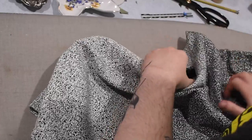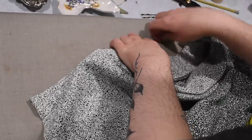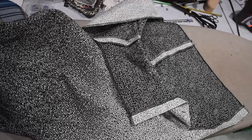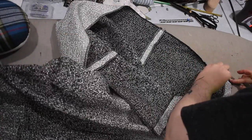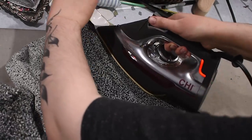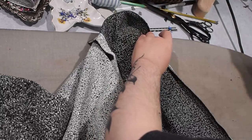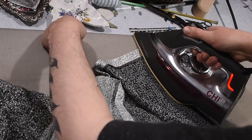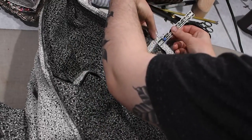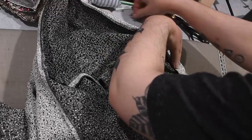All that's left is to tack down those facings and the shoulder seam tacks, then hem the dress. Originally I turned the hem up five-eighths of an inch and then one inch — turning it twice — but when I tried the dress on it looked absolutely awful, poofy and weird. So I took all the hand stitching out, serged the edge, and turned it up just once an inch, leaving that serged edge inside. It's not the most elegant hem on the inside, but the double-turn method just didn't work with this fabric. With that, the dress is finished.